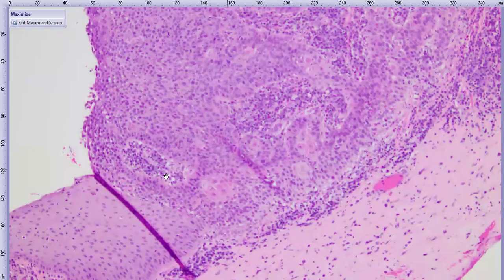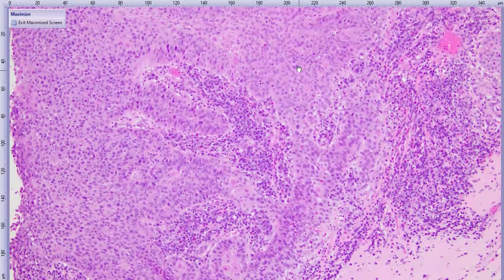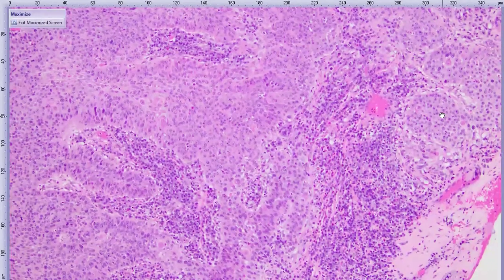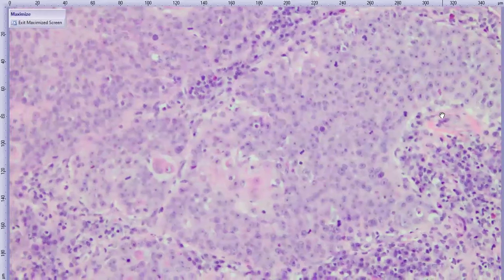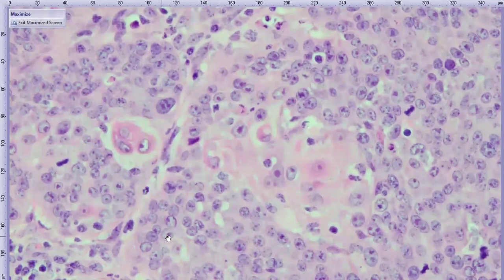But then we hit this area here, this mass lesion, where we start to get anastomosing cords and lobules of neoplastic epithelial cells. I'll just call them what they are. They start to wander off into the underlying stroma. So we've got stromal invasion. As we get closer, these cells are polygonal. They've got variably indistinct cell borders. Round to oval nuclei, finely stippled to dispersed chromatin, prominent nucleoli, one to two, and moderate anisocytosis and anisokaryosis, so variation in cell shape and nuclear size.